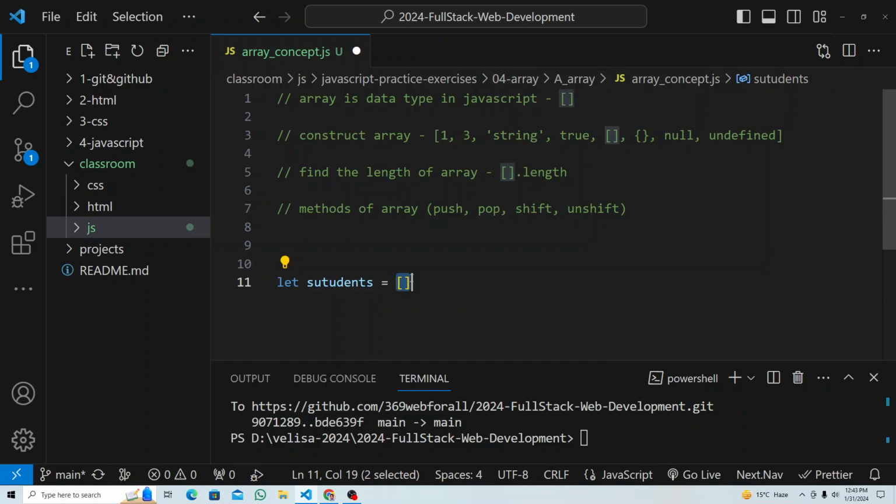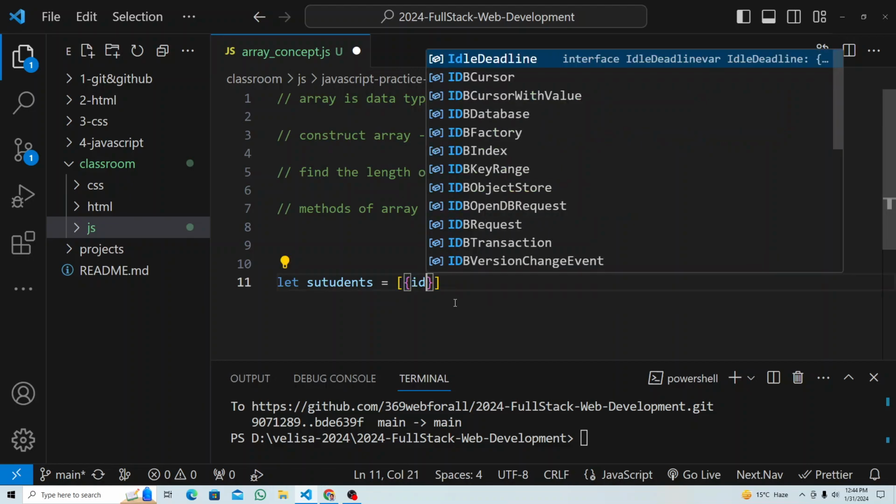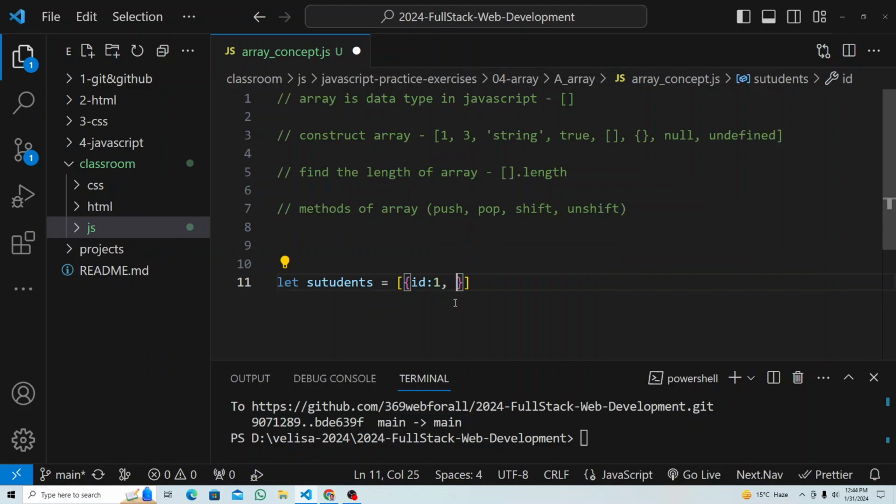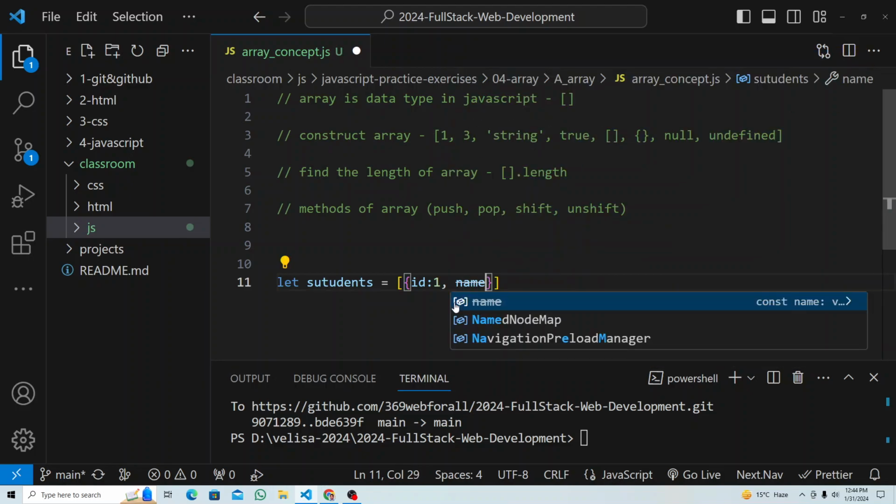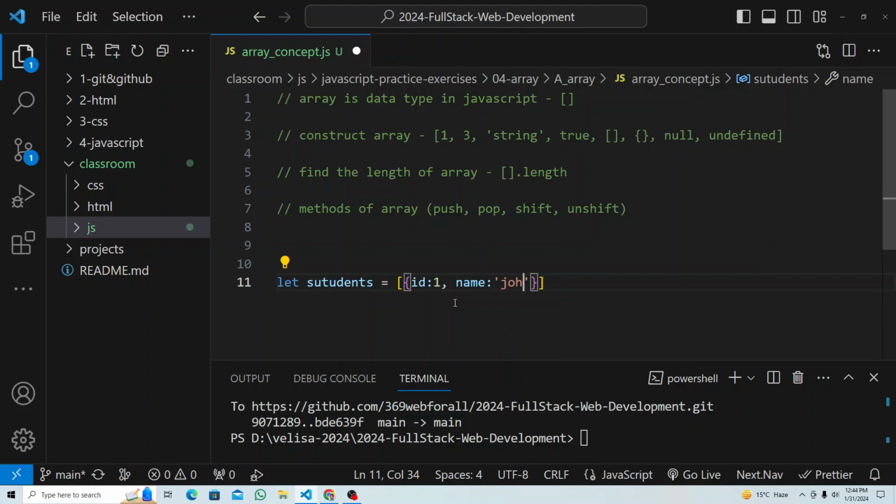So this is a student. Now in one school there are thousands of students, so each student is an object. So a student can have ID 1, can have a name John, right? So John is a string. John can have an age, maybe age is a number, so let's call it 12.